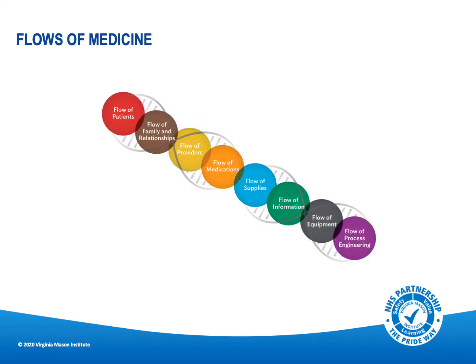Remember that when completing your standard worksheet, anywhere a patient travels will be drawn with a red line, whilst family or loved ones will be a brown line. The movement of the provider, which are the members of staff, will be a yellow line. Any medication moving through the process, as seen in the example above, will be an orange line. Any supplies that are moved, for example, retrieving items from a store cupboard and taking them to their point of use, will be a blue line.